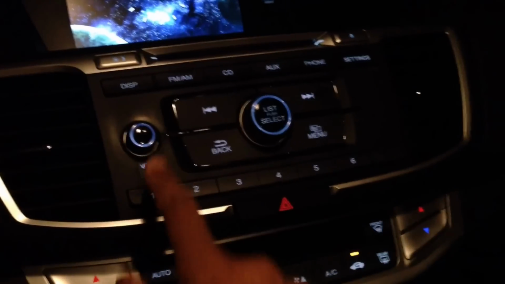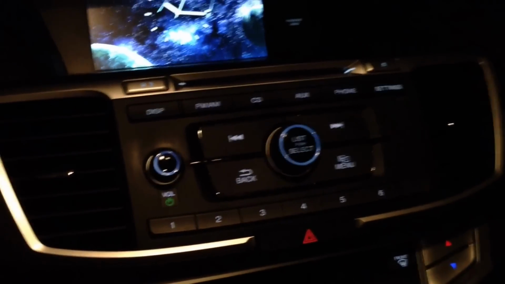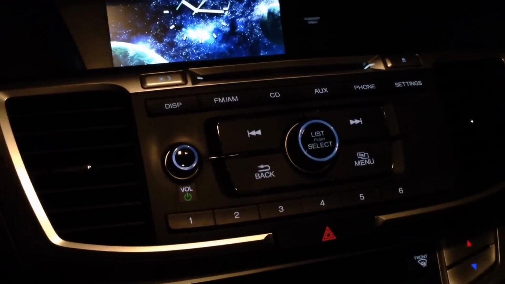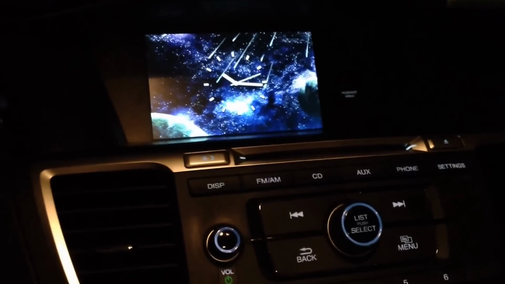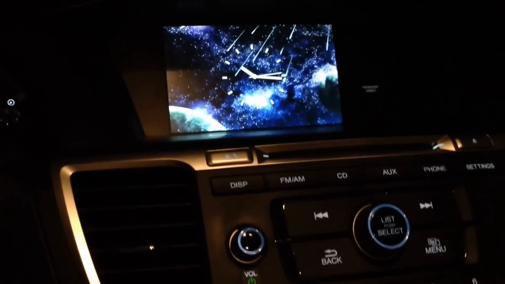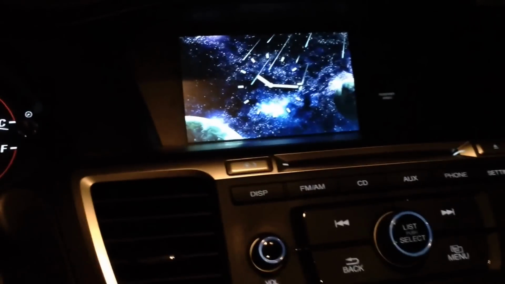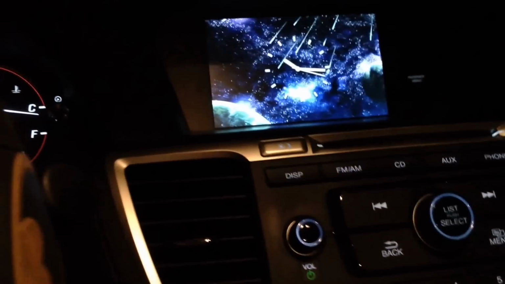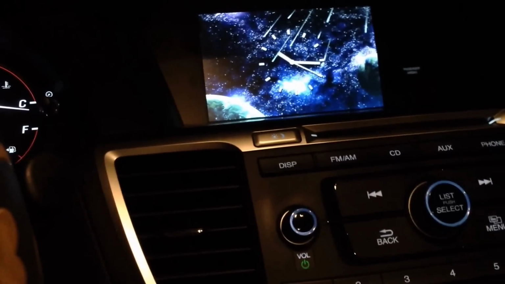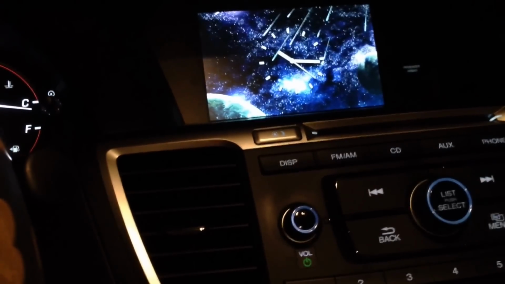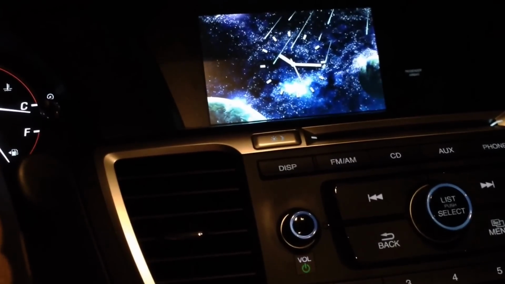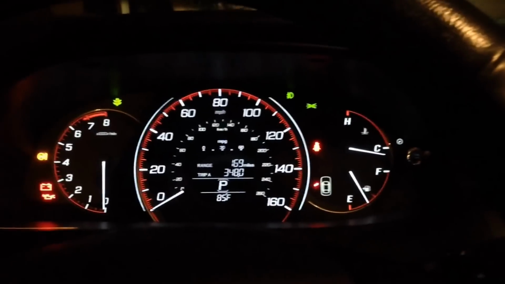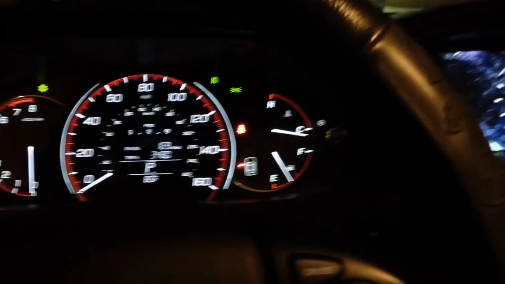This is a Honda Accord 2013. I know there's a different screen on the other ones. Give me a message if you have that car, and I'll try to figure out if you have any other issues with that type of car, like the coupe and stuff like that, or the higher models. I really like the 2013 Honda Accord Sport because it has really nice tires, really nice rims, and for the price, it's really, really good. It comes with all this.